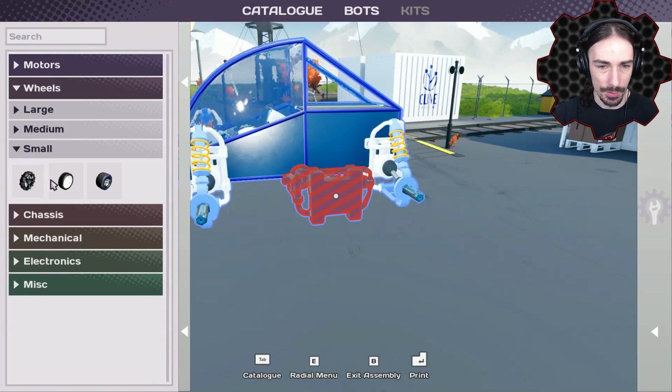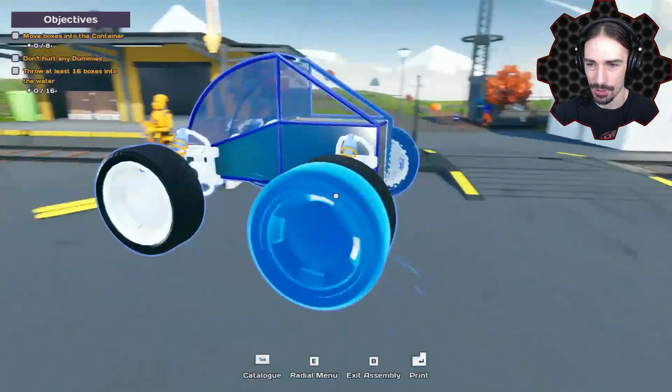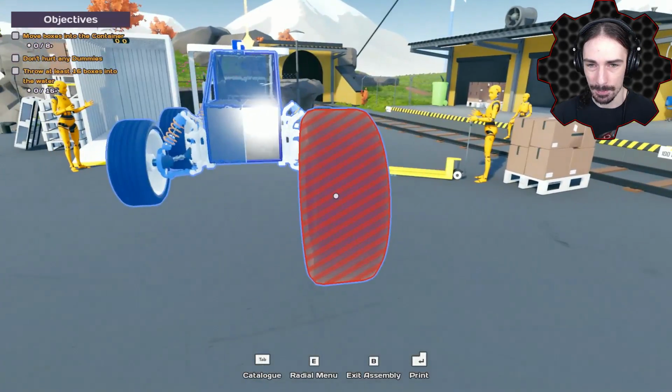And then we're gonna do some small wheels. I'm just gonna use standard wheels for this one. I don't use standard wheels very much. And wow, these are really, really big pieces.